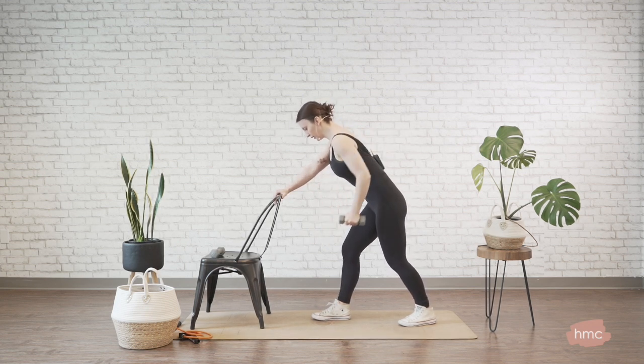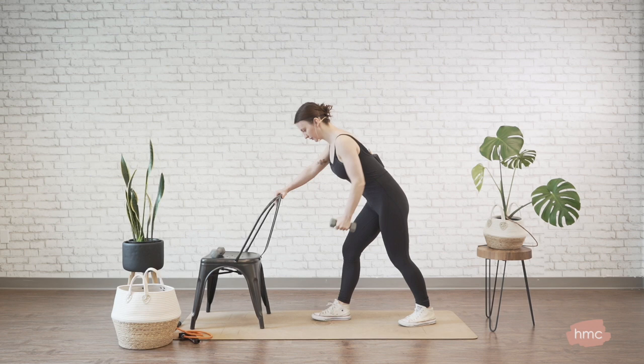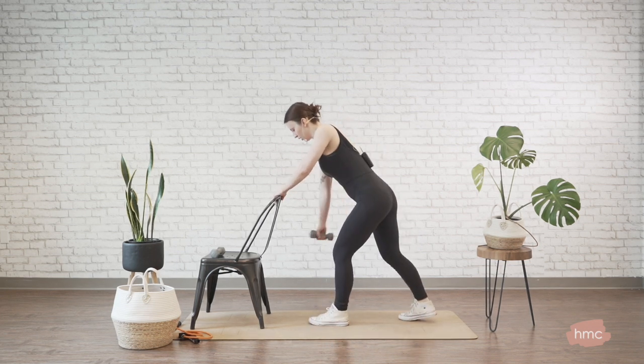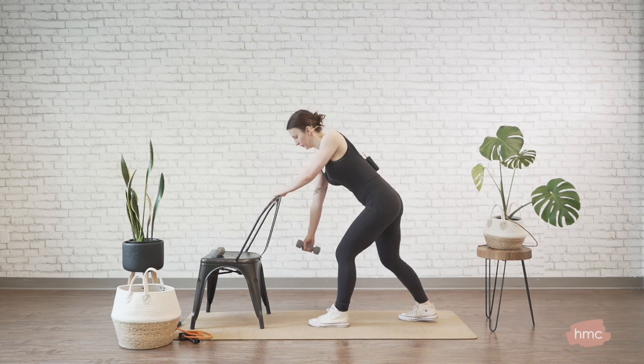Make sure those hips are nice and square. We're pinching those shoulder blades at the top of the movement. Three, 2, and 1. Let's switch for 15.